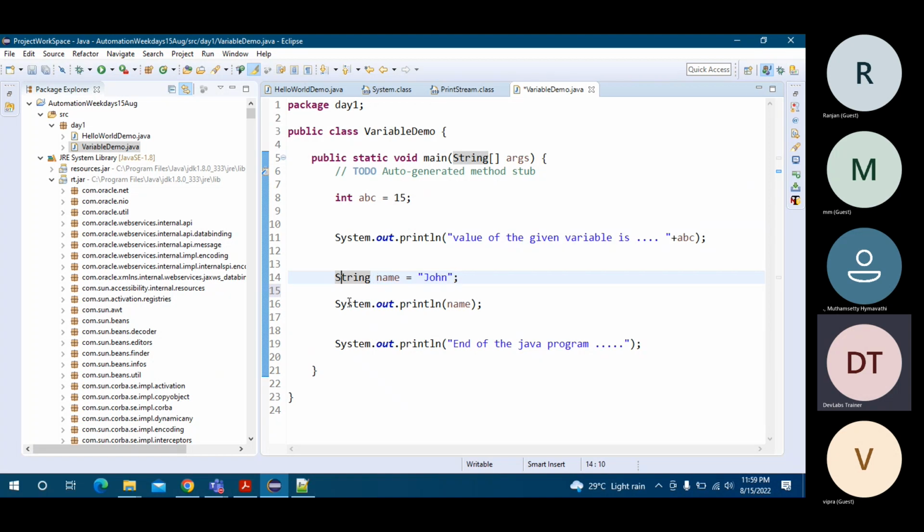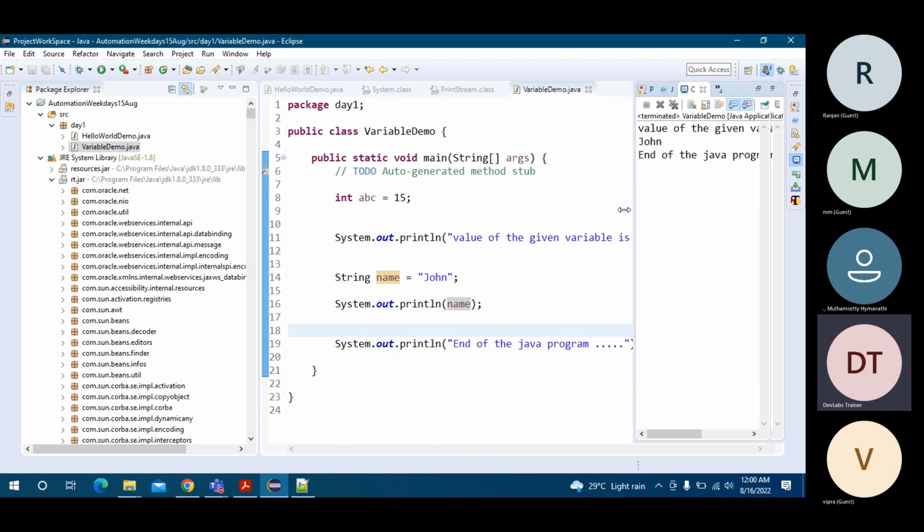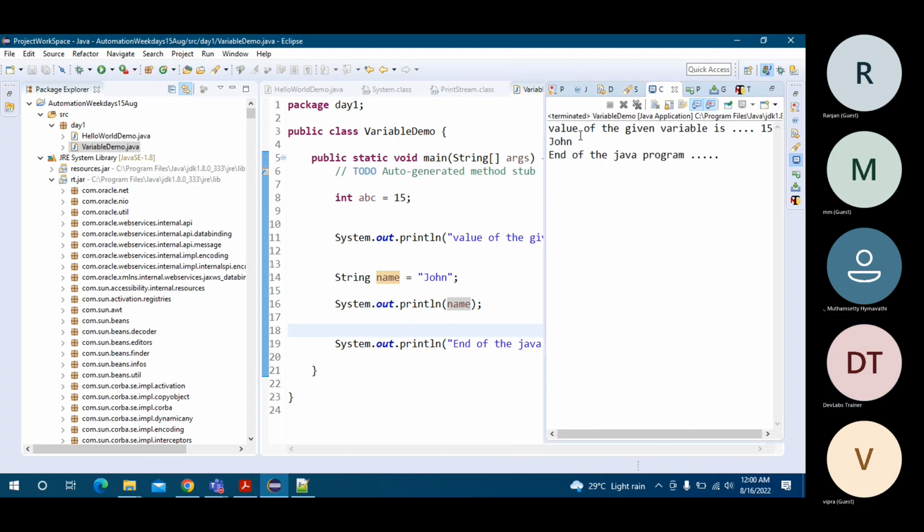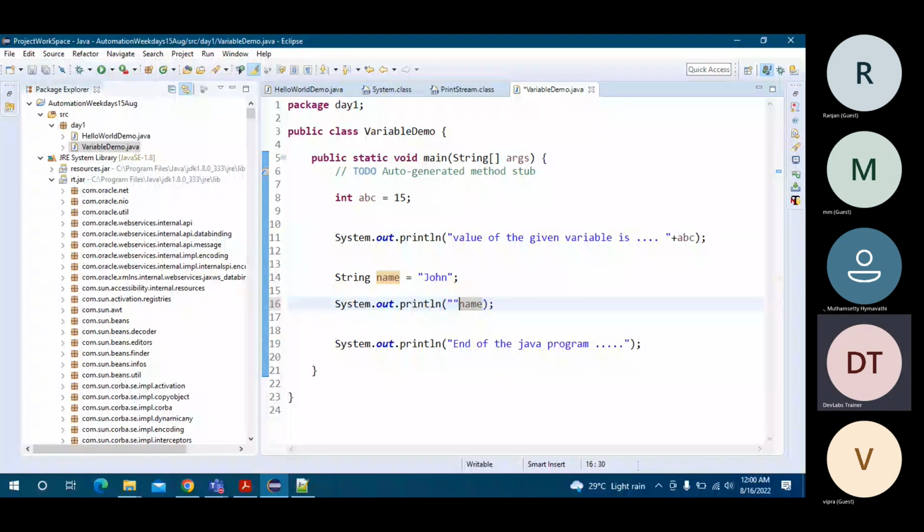So I have created like this, and then system.out.println. This is just for printing the statement, and the variable name I just pass it here. So it is just printing it. Let me check first whether it is printing or not. If it is printing, okay, everything okay. Of the message here, same like that. You have to type any message, so you put it in the double quotes with the plus. Plus is for concatenation. So basically it will not do the mathematical addition, it will do the concatenation in the case of strings.